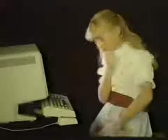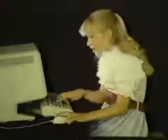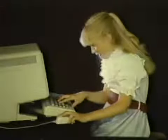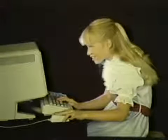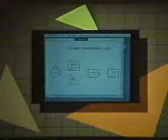Take, for example, the graphics editor. My 10-year-old niece walked up to my machine and started playing with it, and in 5 minutes she knew how to use the graphics editor, and she stored off her picture and printed it out. That's what's so beautiful about Lisa, is anybody can use it. Lisa is the only personal office system to offer word processing, electronic spreadsheet capabilities, business graphics, list management, complex scheduling, and graphics editing in one integrated software package.